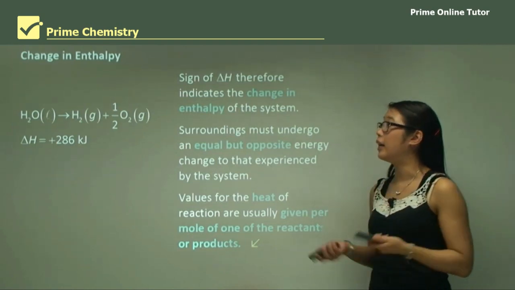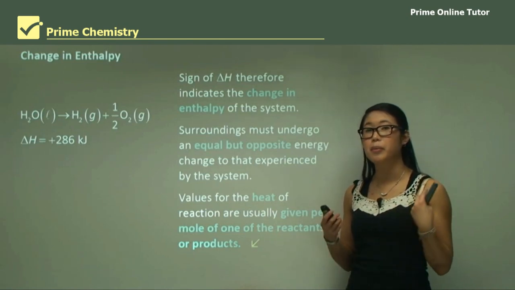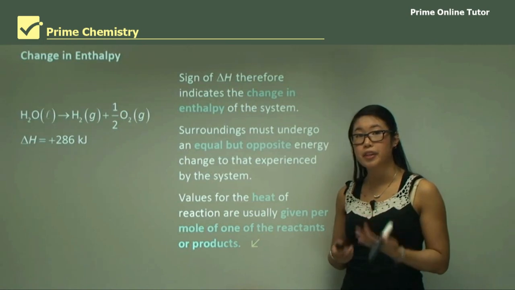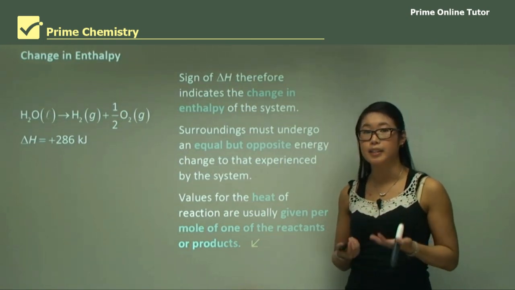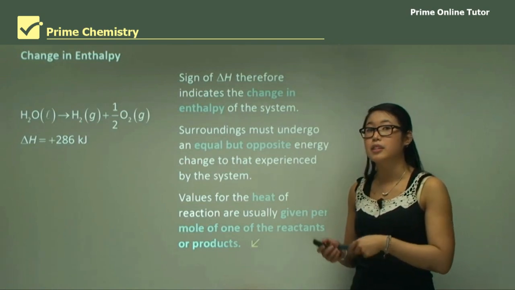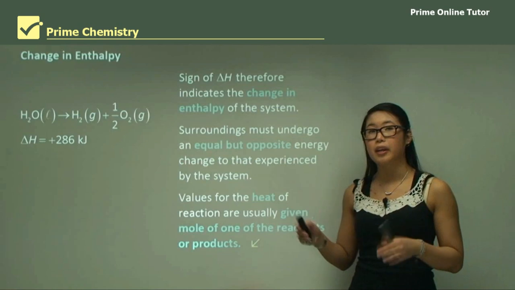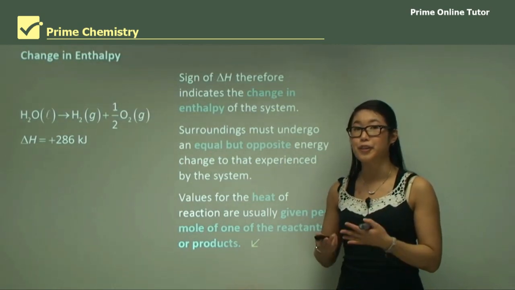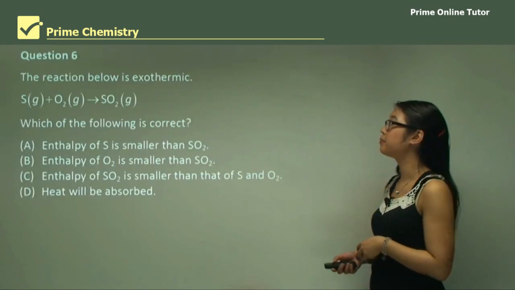So here today we were looking at exothermic and endothermic reactions. So just remember that in exothermic reactions, the products have a lower amount of energy, so therefore it's releasing heat, and the delta H is negative. But in endothermic reactions, the delta H is positive because it's pulling in energy and making the products higher than the reactants. So using that, we can just quickly answer some questions.